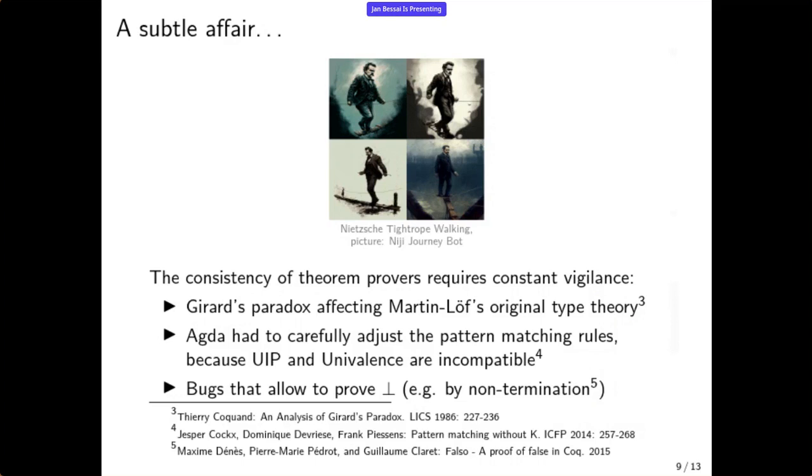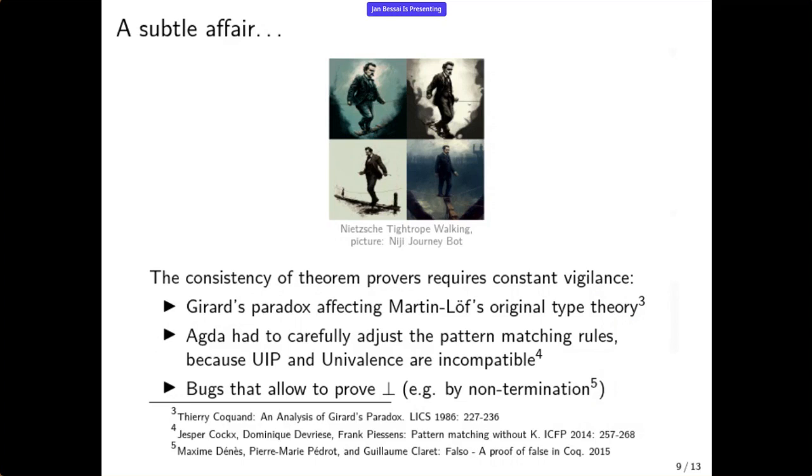And even if we go beyond just theorem provers that are implemented somewhere, if we just look at their pen and paper underpinnings, it might be the case that someone just missed something. For example, in the original proposal for type theory with dependent types, by Martin-Löf, there was some subtle error that caused the type of a type to be a type. And this can lead to paradoxes that are a bit similar to set theory, the set of all sets. Here it's called Girard's paradox because Girard actually found it first and fixed it in Martin-Löf's type theory.